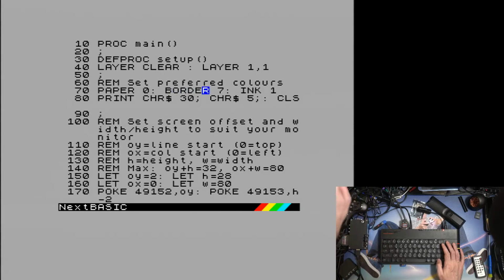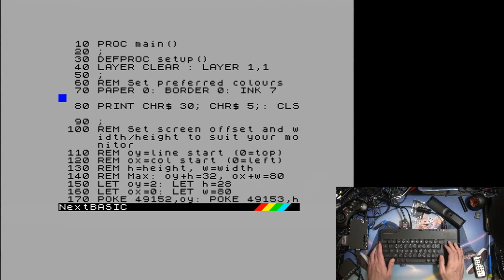And then there's the border, of course. I'm pointing at the screen like you can see, but basically there's the border around the normal page, so you want to change that to 0 as well. And then for the ink I want white, which on here is number 7. So I put that in and then I press enter. But then we need to save the file.